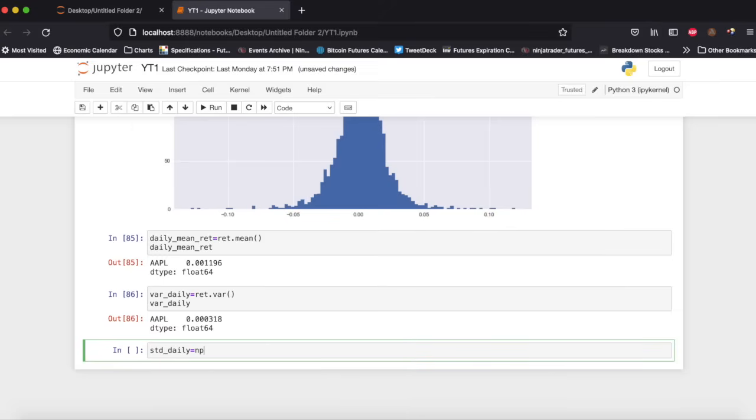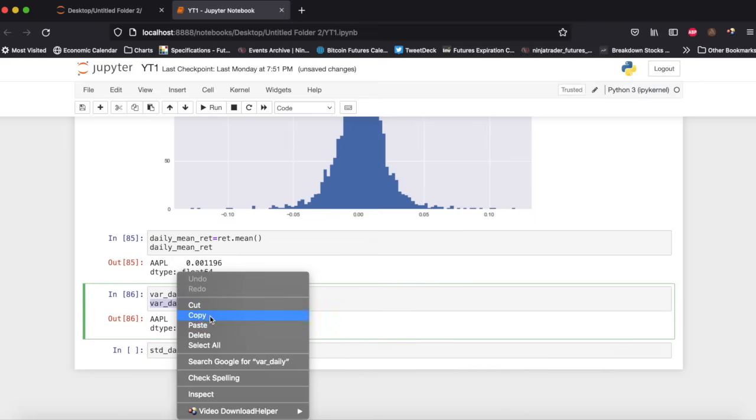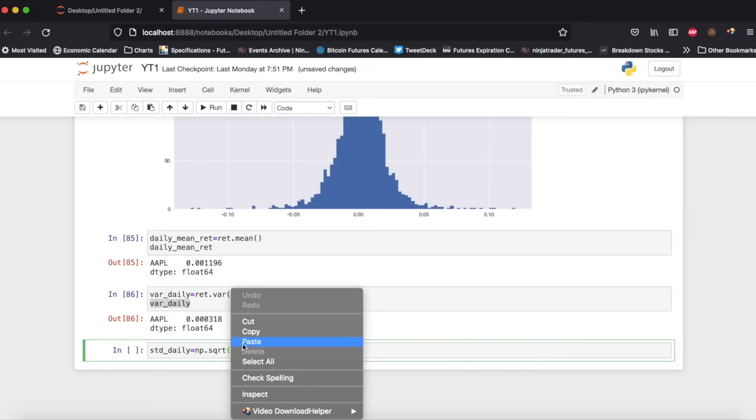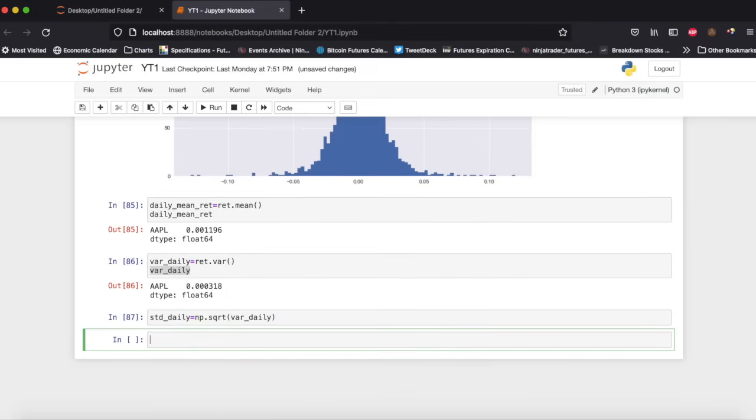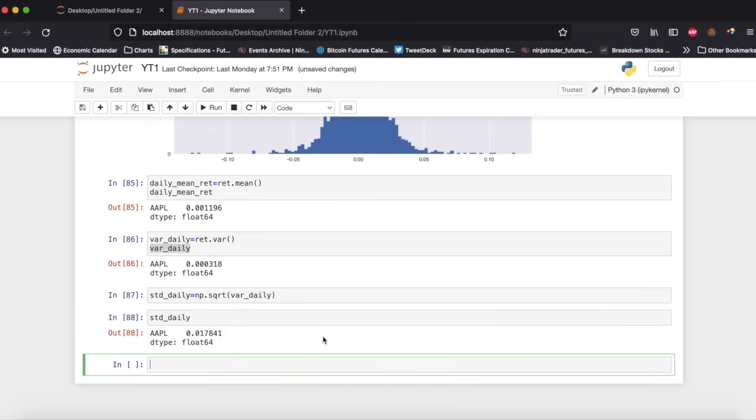We're going to use a square root function, and I'm going to use numpy's library. So np dot square root and then VAR_daily. Let's do the STD_daily. So there you go, we've got the standard deviation as well.